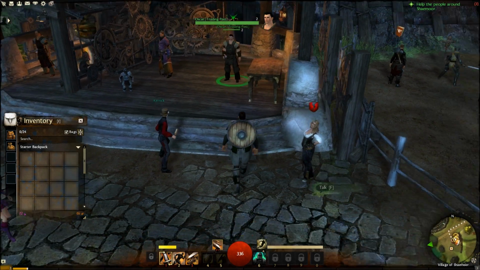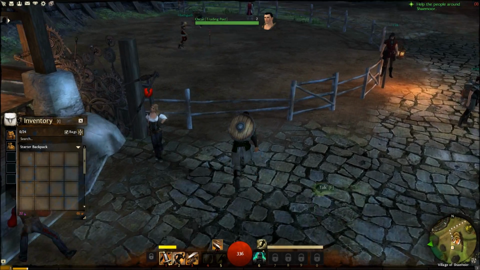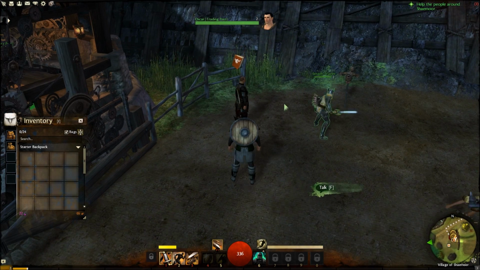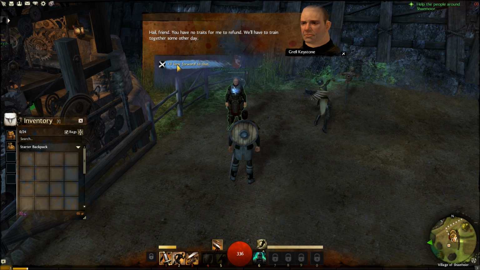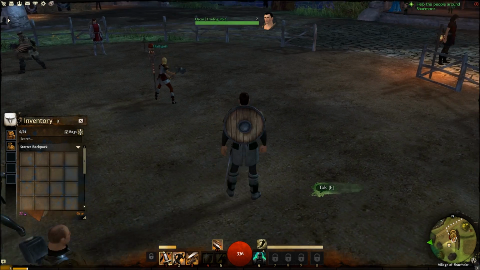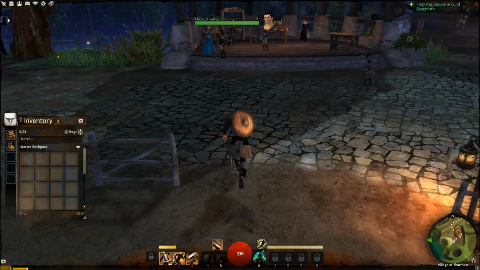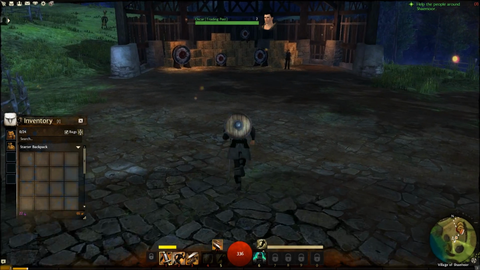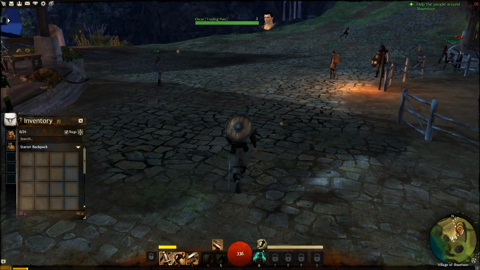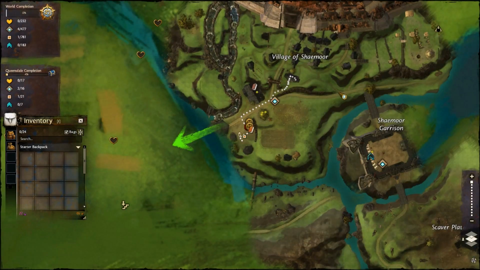So we're going to ignore that, and we're going to walk backwards for a moment. This guy is a warrior trainer. Okay. Traits you start to earn, I think, at level 11, so we're not worried about that right now. How many levels you are presumably going to spend in this zone, I really don't know. We look at our map here, and it looks like we have a big green arrow going this way.